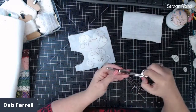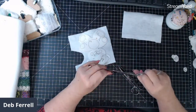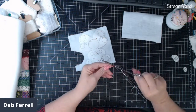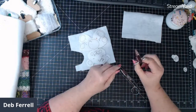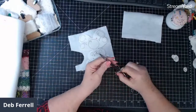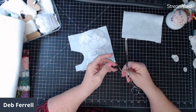I think these are surgical type scissors, that they use in the emergency room or whatever, for bandages and stuff. A piece of tape on there. And I had several pairs of these, and they worked really good for cutting felt. I would get them sharpened every so often, and they just worked really good.